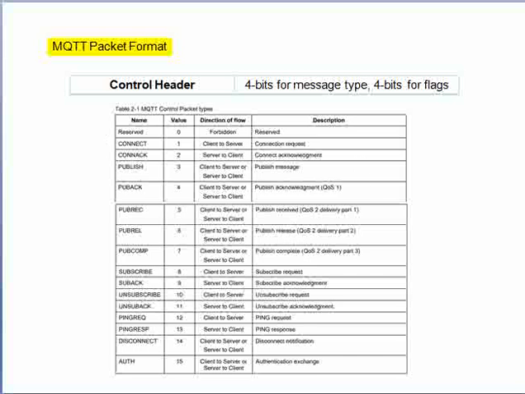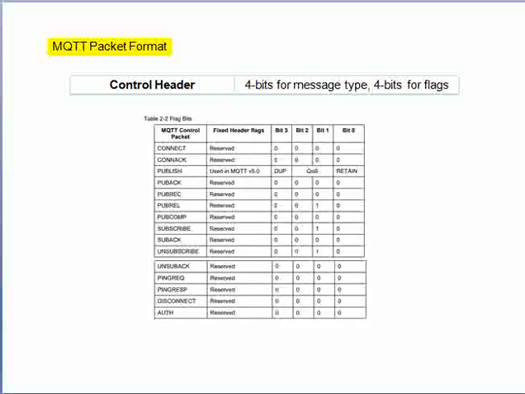So very, very important thing, right? The first byte itself says what kind of message it is, and then if you go to the flags, the flags again indicate the type. For connect we have this, for connack we have this type, but mainly when we publish, the flag indicates the QoS, one of the important points in MQTT communication, which is QoS, quality of service, which is very, very important. What does QoS indicate?